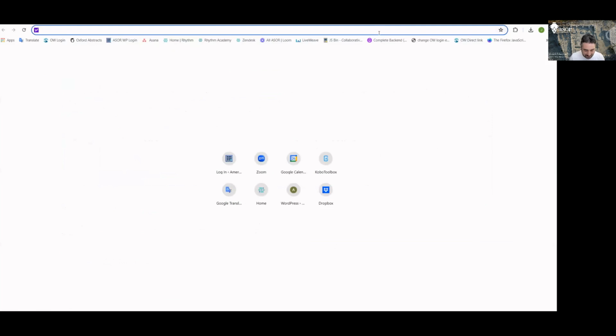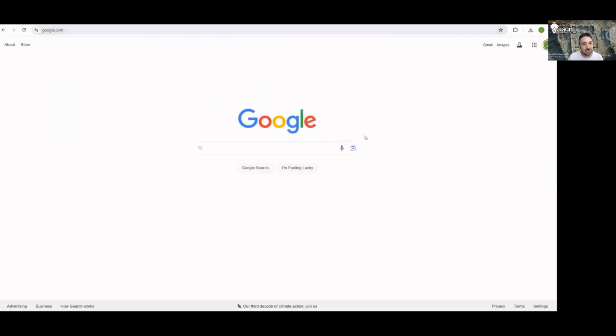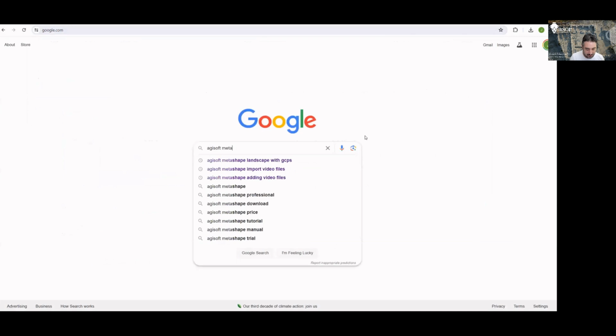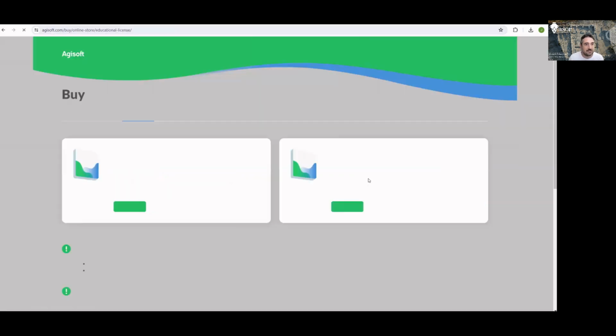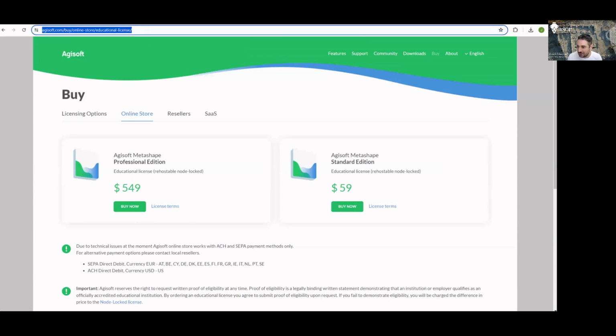And maybe not surprising, but if you just Google Agisoft Metashape EDU license, okay, let's go educational license and click on this link here. I'm going to put this also in the chat so you have it. Just in case you're looking for this later on, you see the price goes much, much further down. Again, this may seem tempting, but it's not going to allow you to do everything you need for your processing. And so we get to this price of $549, which is still a cost, but much more manageable.